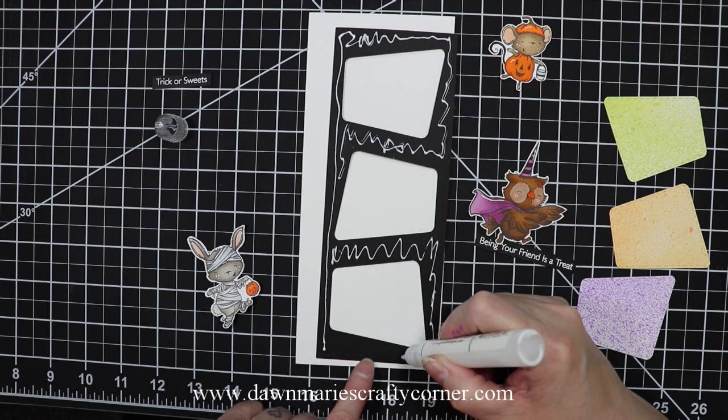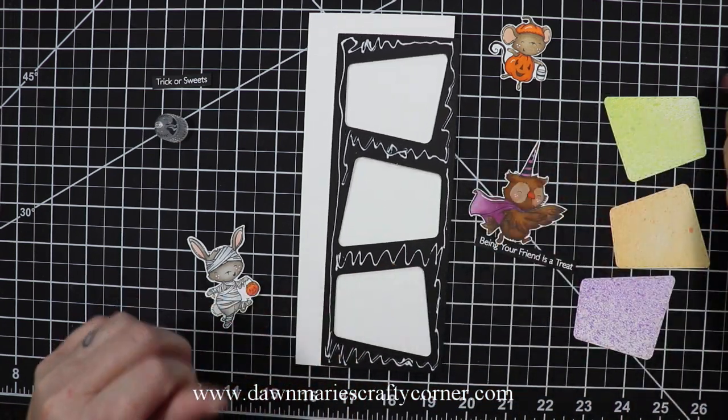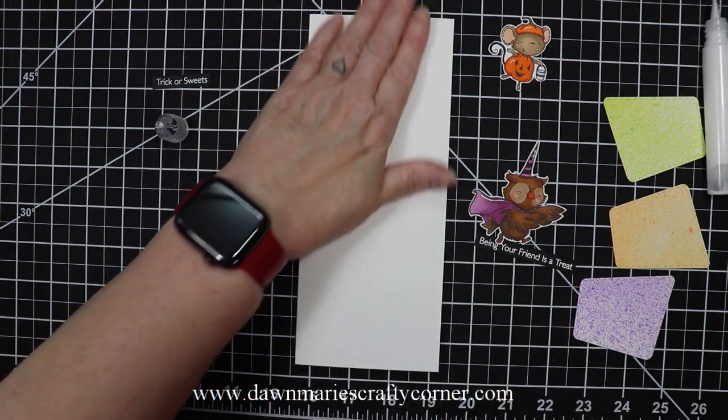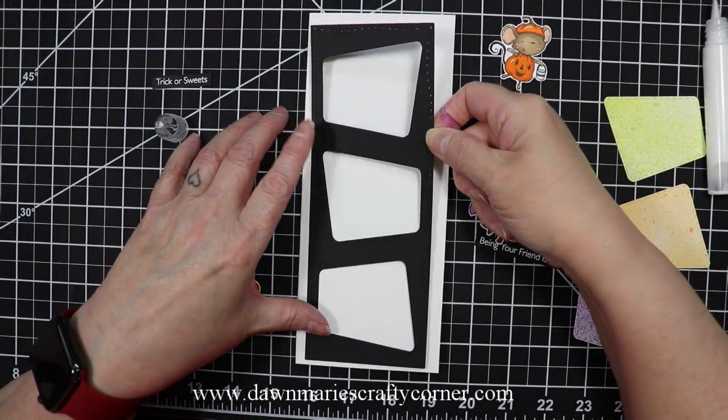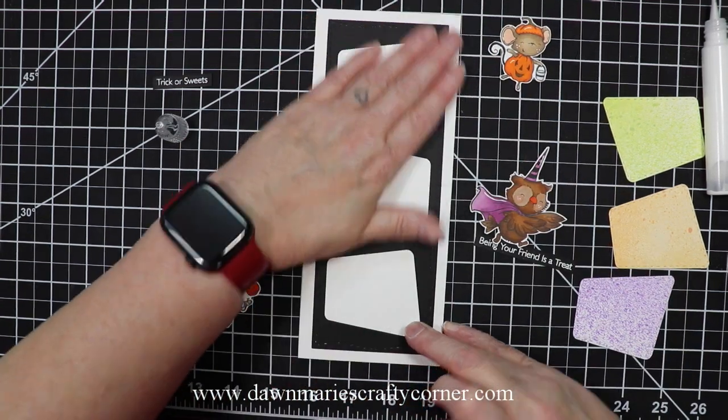Now I'm going to go ahead and use my Connect glue and glue that panel to my card base. And I'll use some foam tape to pop up the inside panels.